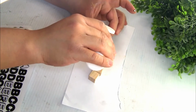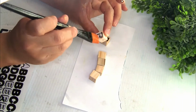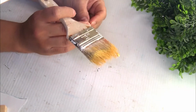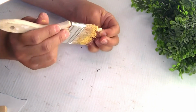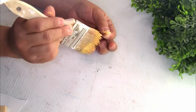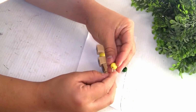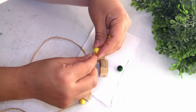And first I used a little bit of Mod Podge so it can hold the letters really well. And also I grabbed a piece of craft stick, and I gave it the shape of a lime, and I used this chalk paint in the color Sun that I got from Walmart. Also, we're going to be using these wood beads that I got from Dollar Tree. I'm pretty sure you've seen these beautiful wood beads. They come in different colors, but this time I'm just using the yellow ones and the green ones.